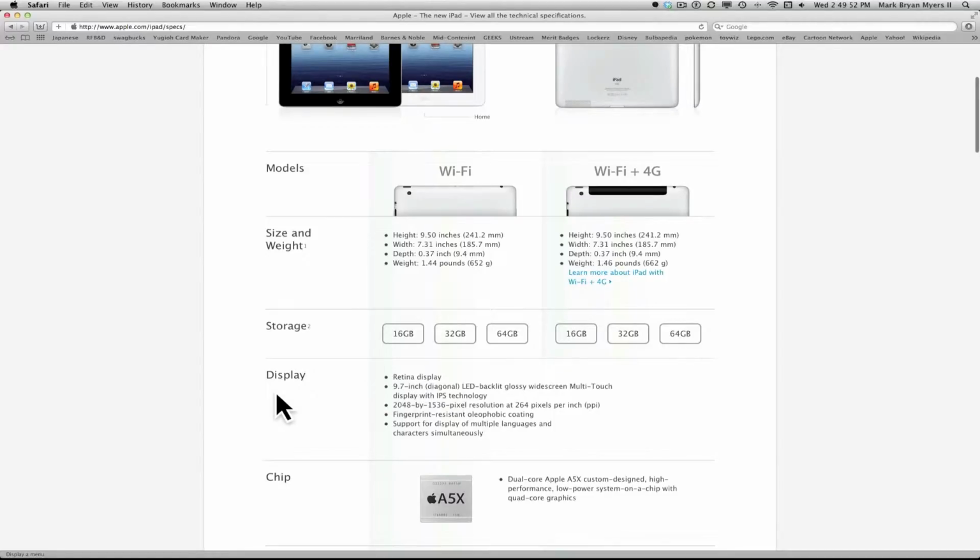I thought that they might have another upgrade to a higher gigabyte storage because more and more people are starting to use their iPads as computers instead of as a tablet. More people are starting to use them more for storage for music, movies, and documents for work, and more of a substitute computer, instead of being like a playful large iPod Touch type device.